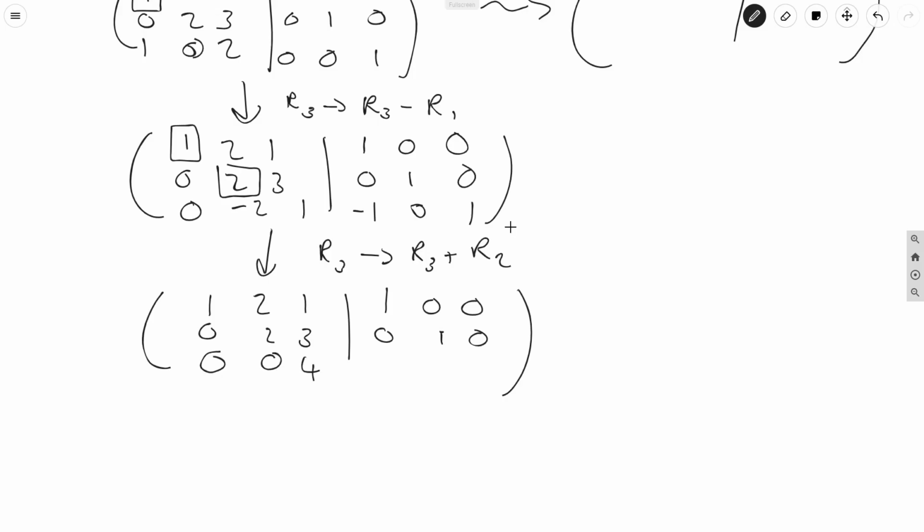And what do we get on the right-hand side? We're adding the middle row here to this bottom row down here. So we get minus 1, 1, 1. Okay? And now we're done with Gaussian elimination, so we just want to go back up and get rid of the elements above our pivot entries. Okay, these are our pivot entries.